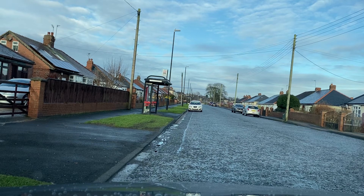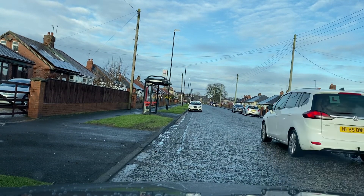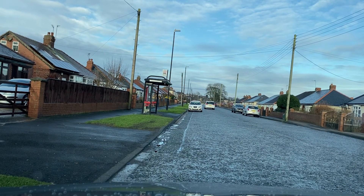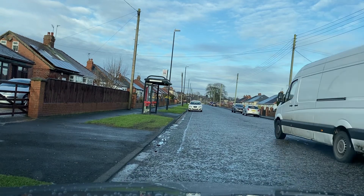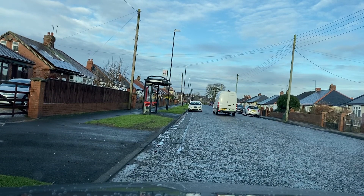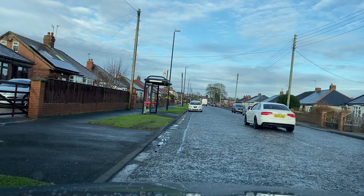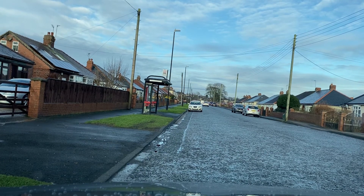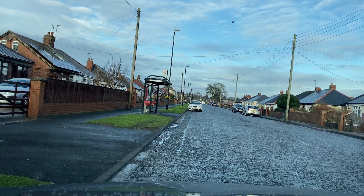On the approach, approximately two car lengths away from the white car, we want to check our centre mirror and our right mirror. If it's clear and safe, we move out. We want to be approximately one metre minimum away from the parked car — in this case, the white car in front of us. When we move back in and pass the vehicle, we'll then check our centre and left mirror. The hazards we're looking for there are cyclists or somebody stepping out from behind the car. If the car was the other way around, the car could be moving off, so there are risks involved as we pass.